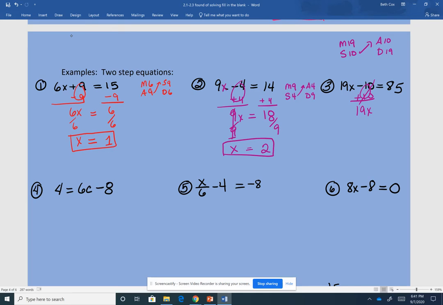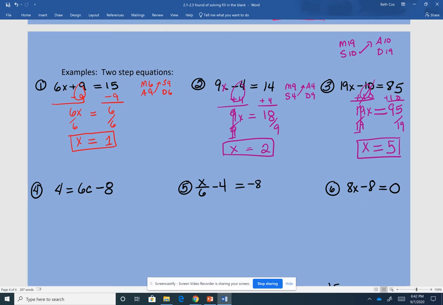What I do to one side, I have to do to the other. So now I'm going to have 95. Maintain my equality. And then I'm going to divide by 19 on both sides. And that gives me the x. And 95 divided by 19, if I'm not mistaken, is 5. I need to pull my calculator out to check on that one, but I think it's 5.